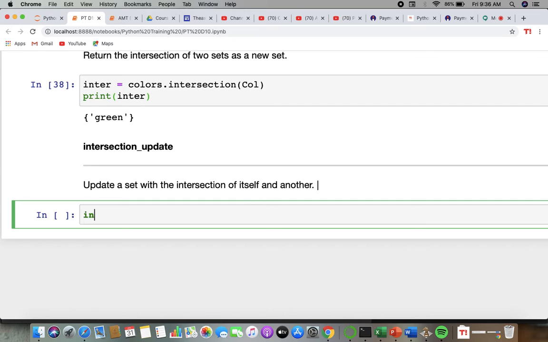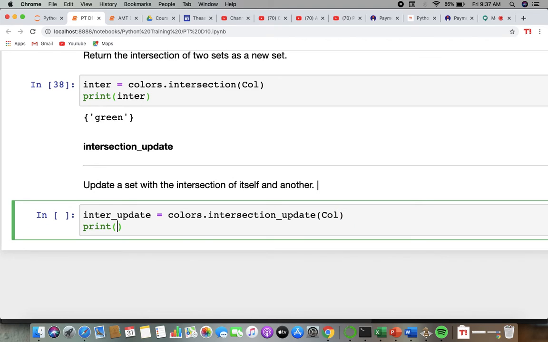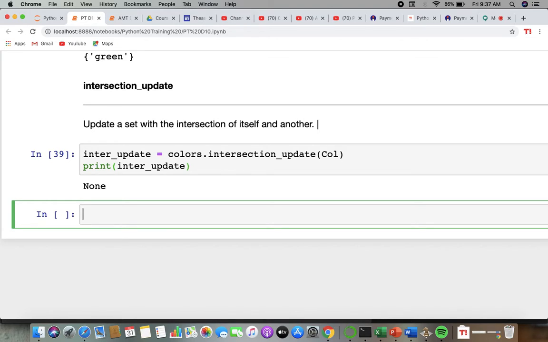Let's say we have colors, intersection update of call, and we'll print the intersection update. We'll come to see that nothing is there.